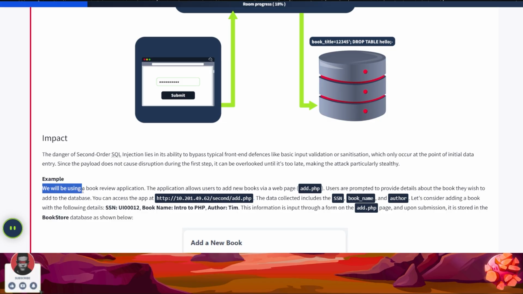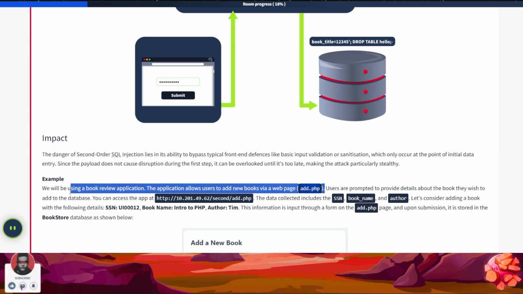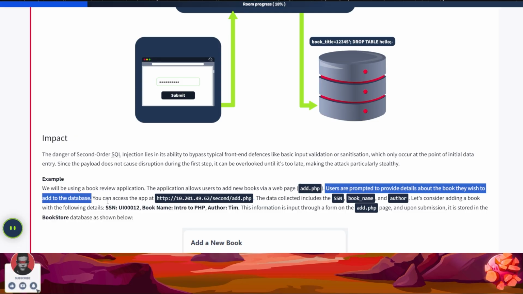Example: we will be using a book review application. The application allows the user to add a book. In the web page, users are prompted to provide details about the book they wish to add to the database. You can access the app at this address. We'll just copy it and open our Kali machine.